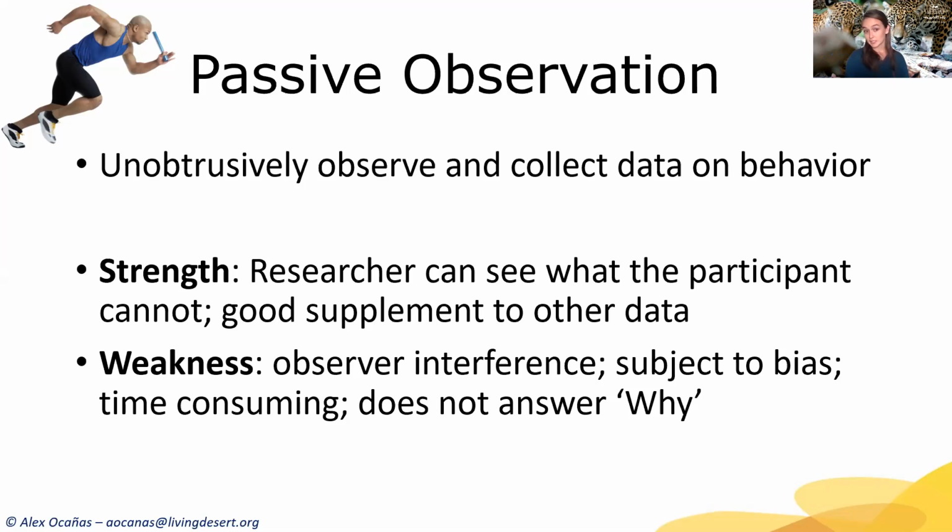And then there's some weakness here. Depending on how you're observing, just the presence of you being there could influence their behavior. On the other hand, maybe you want to make observations, but you can't access those people while they're doing those behaviors to even see what's happening. If you want to know about what behaviors take place in the home or deep in the agricultural fields, you might not be able to go out and observe.